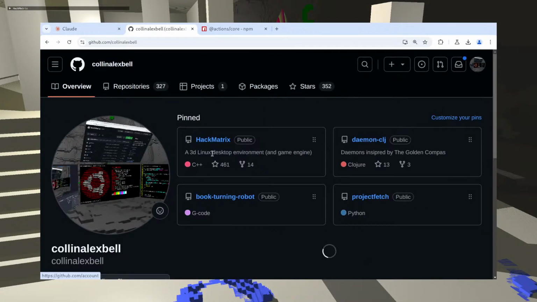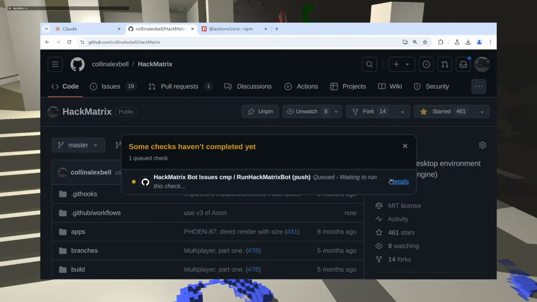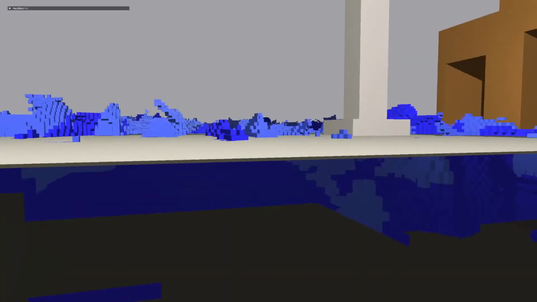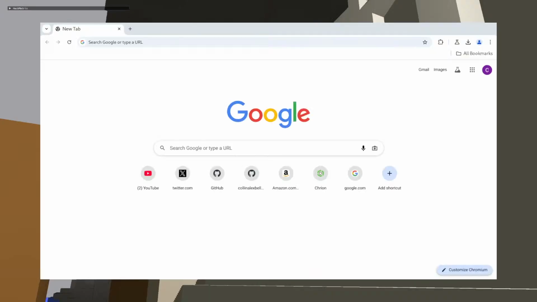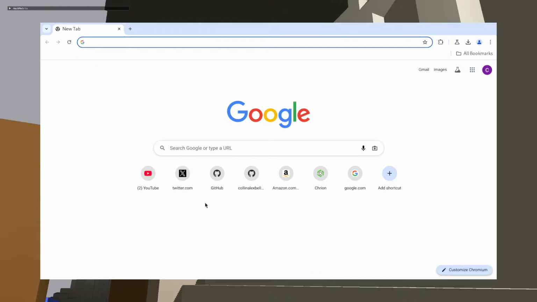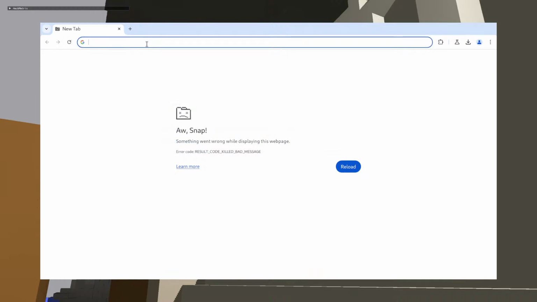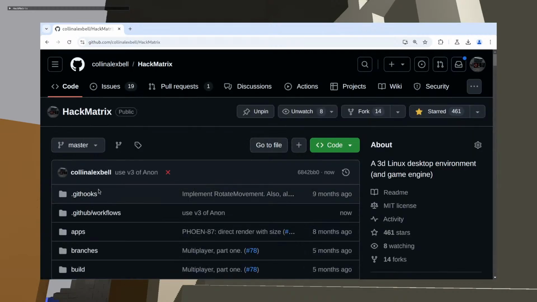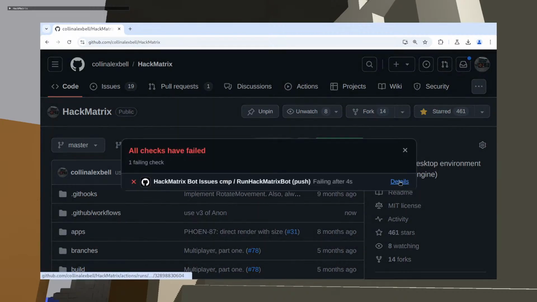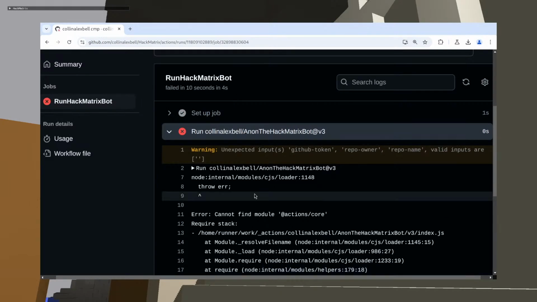If this fails, I'm probably not going to keep going with it. Sometimes weird things with Chromium still have the capability of crashing HackMatrix. Yeah, it didn't work. But why didn't it work? Oh, I can't find the module?